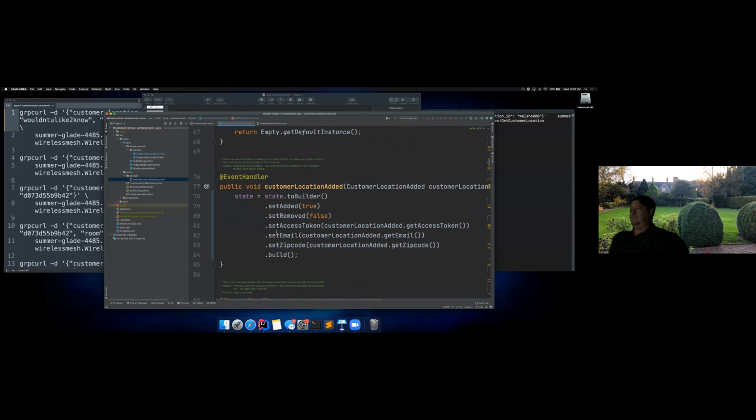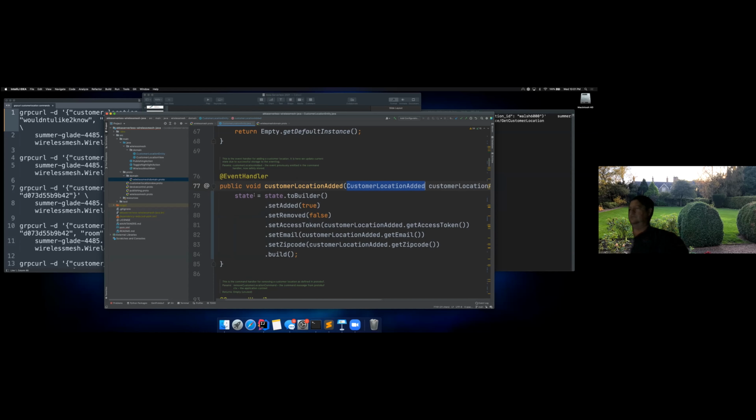So after that, it's an event handler. Now Akka Serverless will call me back with that customer location added that I just had stored. And now I'm going to update my current state because I know it now safely maps to the backing data in my event log. And if I instantiate it again, I'll be getting it back. So now I'm just setting my state back to the things that were in the event. And now I'm ready for the next thing. I'm only guaranteed to ever get one thing at a time. So between the time of my command coming in, my event coming in, and my state being updated, I'm getting no more calls to this particular customer location.